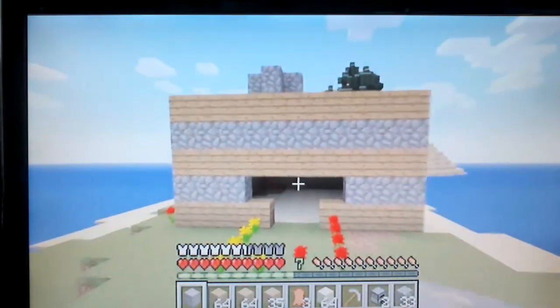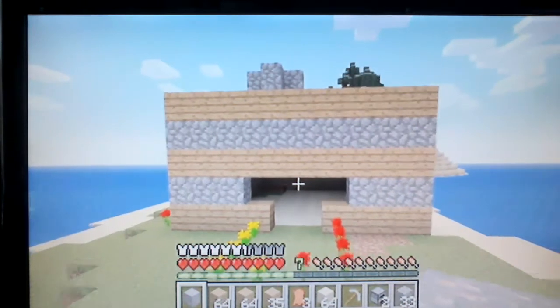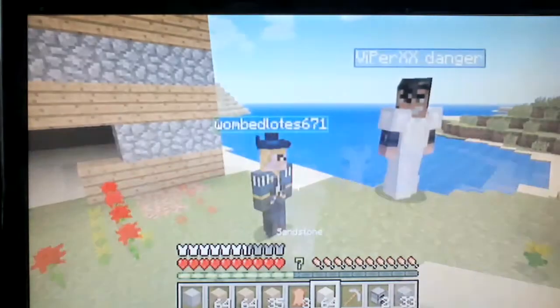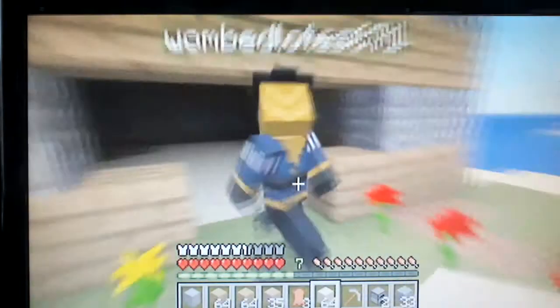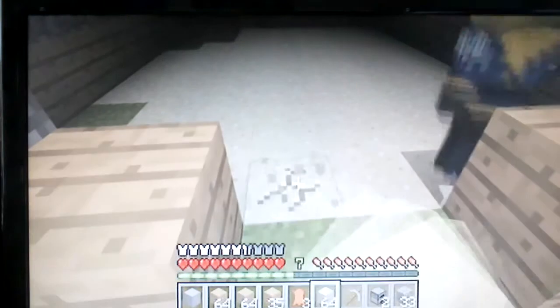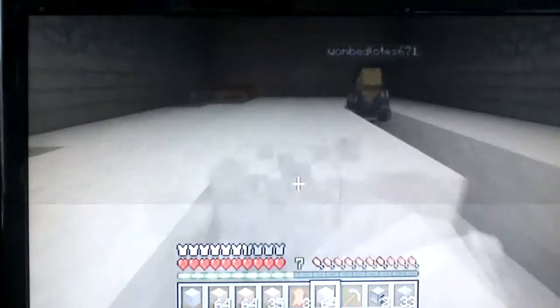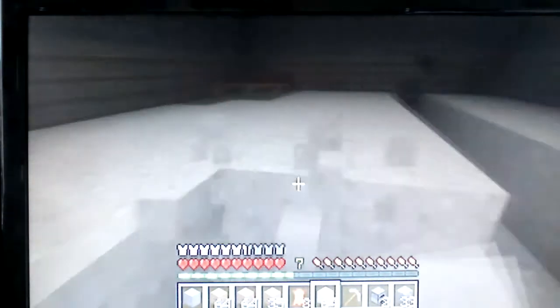So see, this is the house so far. But now what we are going to be doing is the inside of it, and we are going to begin with the floor. We are going to do sandstone. This is just going to be out of sandstone. Spooky's first lovely home. How about that?